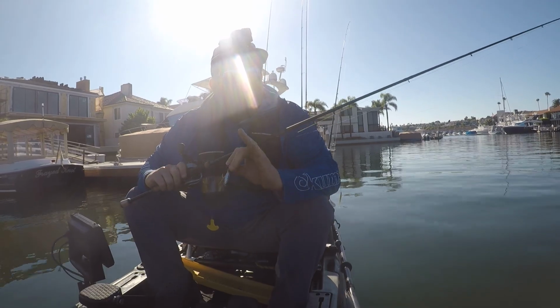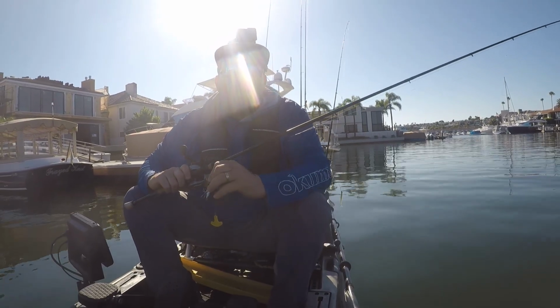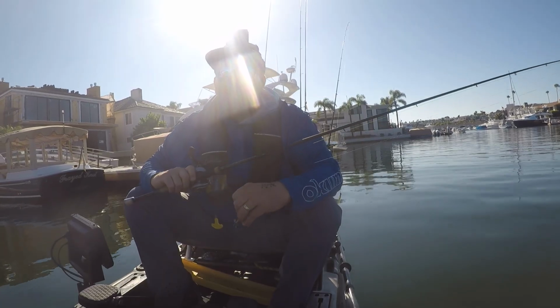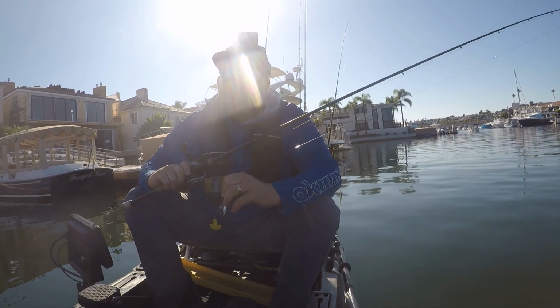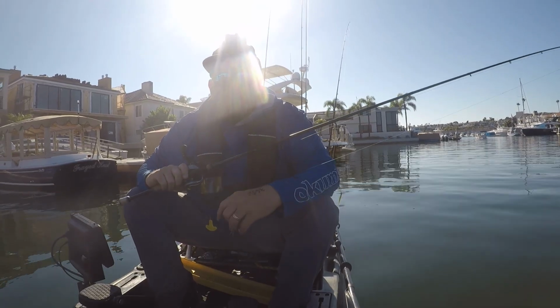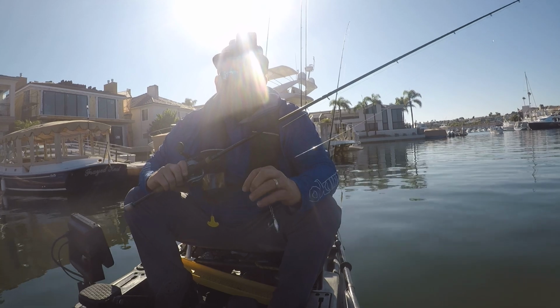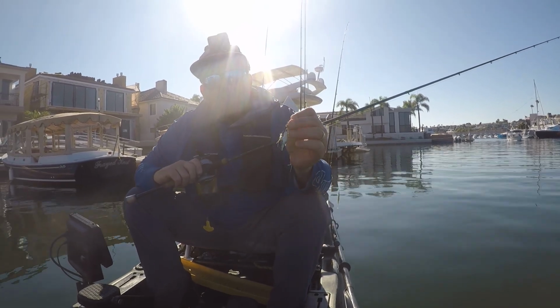Now, one of my additional favorite ways and one of the most effective ways I know to catch spotted bay bass is fishing vertically along the pilings. These are boat dock pilings that you find in and around most all Southern California harbors. These are permanent structures at the end of these docks, and these spotted bay bass like to really hunker down on them. One of my favorite ways to do it is with that slow pitch jig.